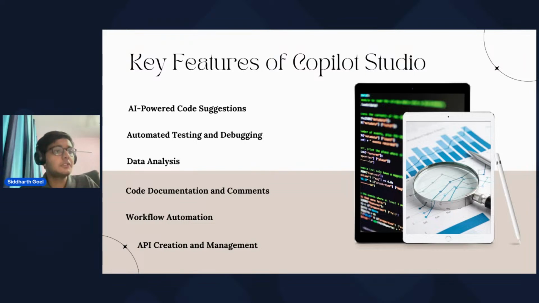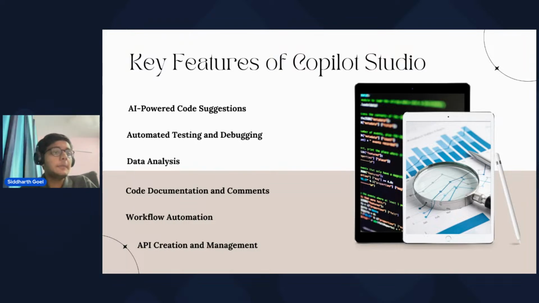And next comes workflow automation. It can help you streamline the repetitive tasks like code formatting, version control, deployment processes. All these processes go in a synchronized manner. All this workflow is a part whenever you are developing something, developing a new feature. And Copilot Studio helps to automate this workflow. This allows developers to focus on the more complex and the creative aspects without worrying about the workflow. So this is how again Copilot Studio helps developers.